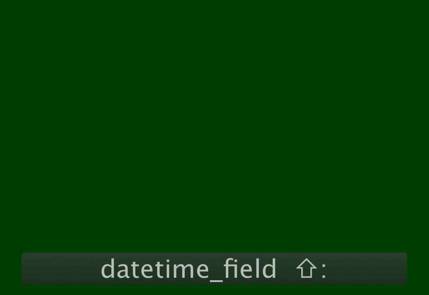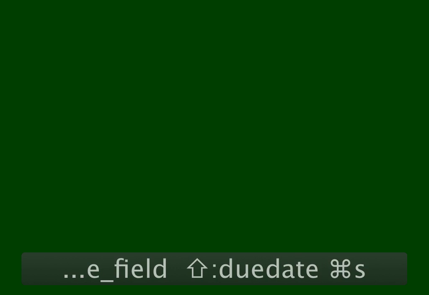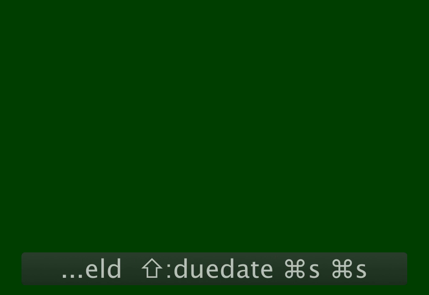And then I want to just put in the controls for selecting the due date. That would be f.datetime_field for due date? Nope. Doesn't like datetime_field or date_time_field. Might have to look that one up.